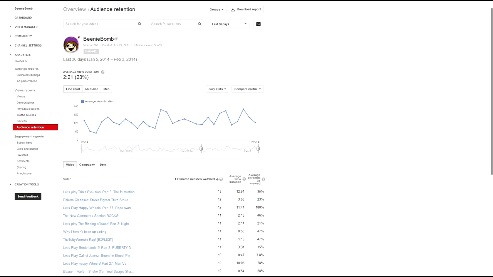And for those of you who don't know, the way YouTube used to promote people is they used to go by views. But then they switched it up a little bit to audience retention, somewhere around late 2012. So what it is now is they won't even count a view if a person clicks off of a video too fast, based upon the percentage of what they watch. If they watch like point something percent of a video and click off, and that video could be really long, the view won't count.